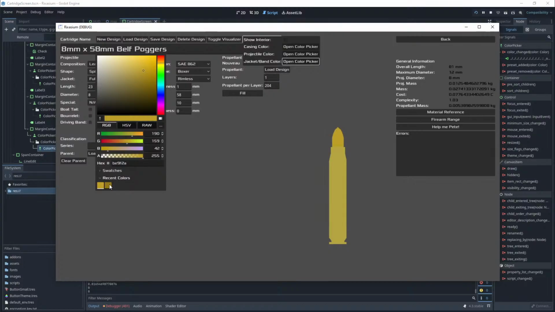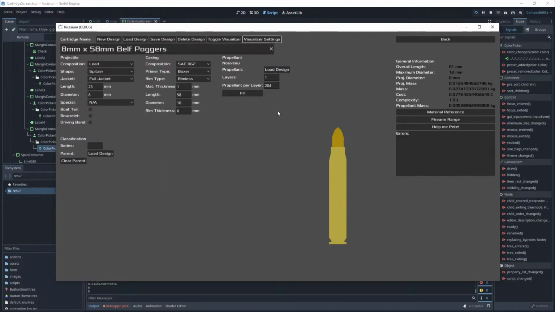I like the lighter one a bit better. I'm gonna modify it. Invisible bullet. And then we're gonna have to save the color as well, and that goes in. So, interesting bits.